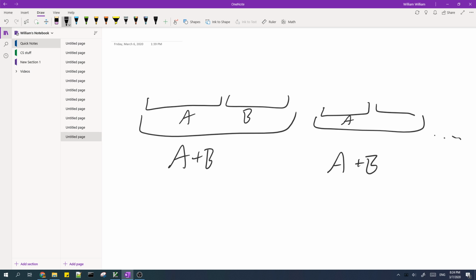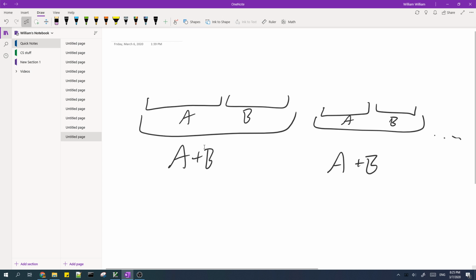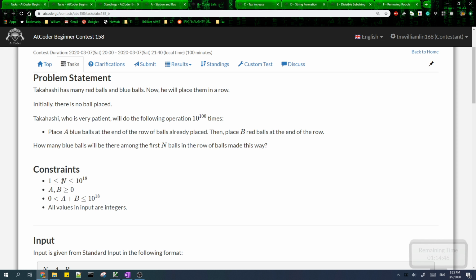And then you continue on with this. Since N is very large, first we'll see how many cycles of A plus B our row of N balls has.